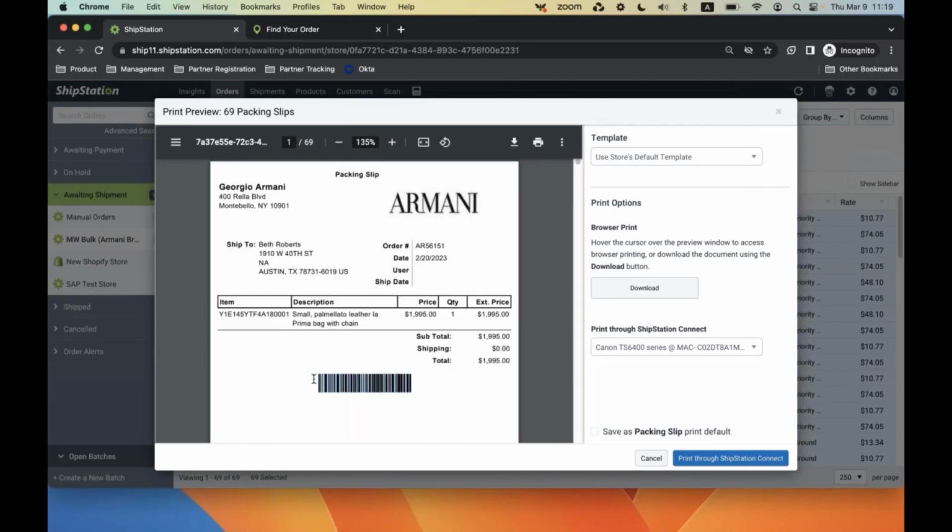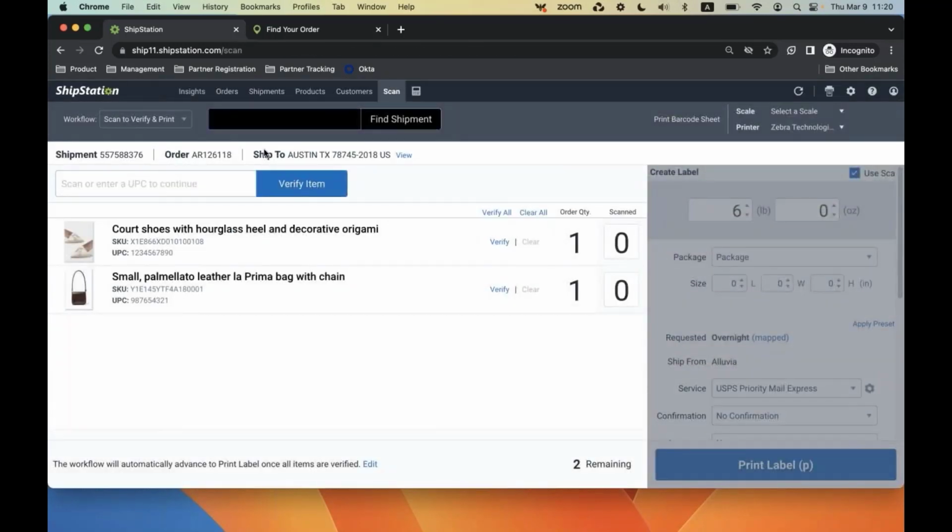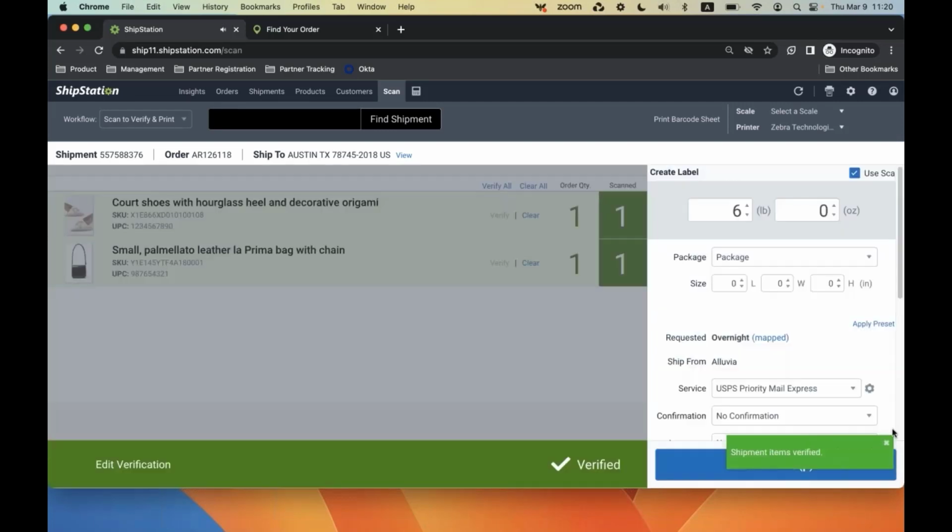But a key part here is you'll see I've got a barcode on each of these. This barcode is just the order number in barcode format. So we can use it from our system, or if you're printing these packing slips from any other system, as long as we have that order number in barcode format, that allows us to run a scan-based workflow. So I scan in this order number, and it pops up my order. I'm actually running this in scan-to-verify-and-print mode. So what it would like from me before it allows me to print this label is to scan either the SKU or the UPC, or there's a third one, the fulfillment SKU, that you can use. If you scan those or you manually verify, you can then print the label for this.